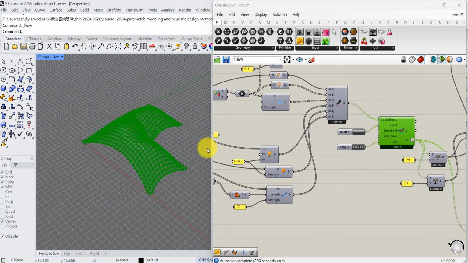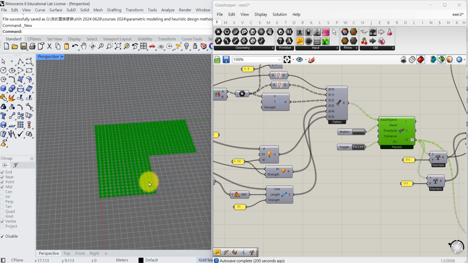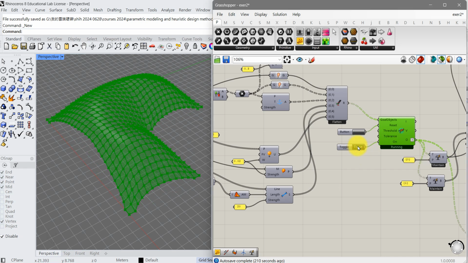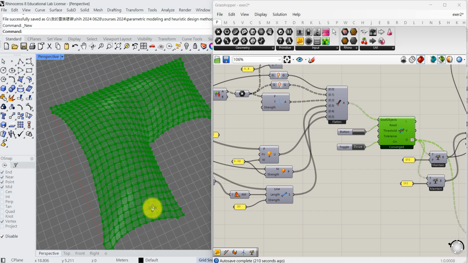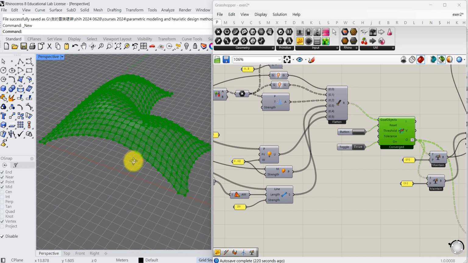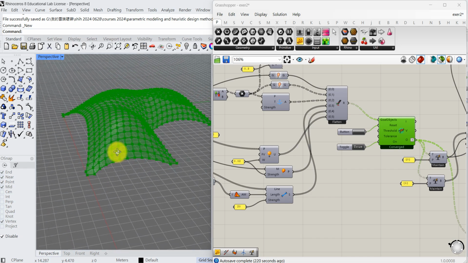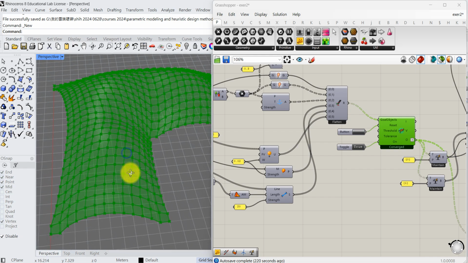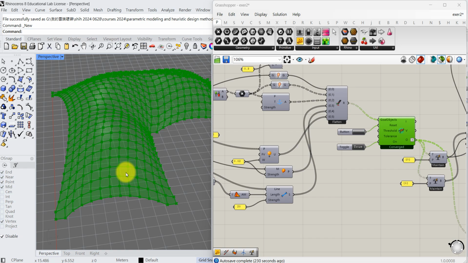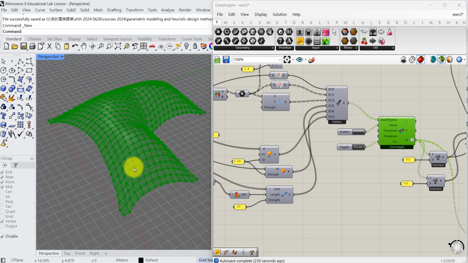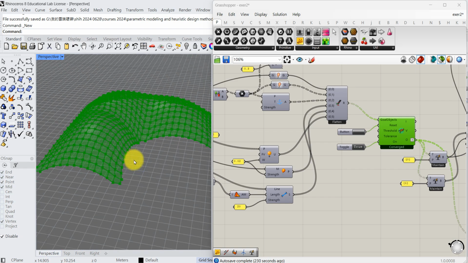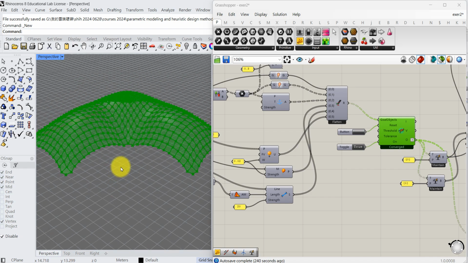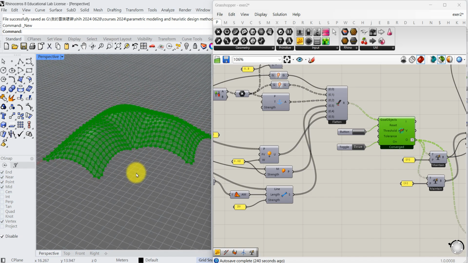Okay, I should reset. So now we start initialize with this, and then we try to do the simulation, turn it on. Okay, so it's just like a balloon getting blown up, and it derives this shape because all forces are balanced. So I think based on this concept, the surface form might have a better performance based on the structure consideration.